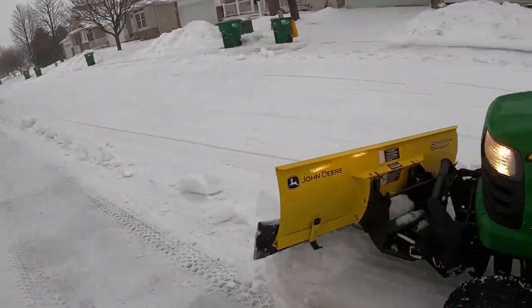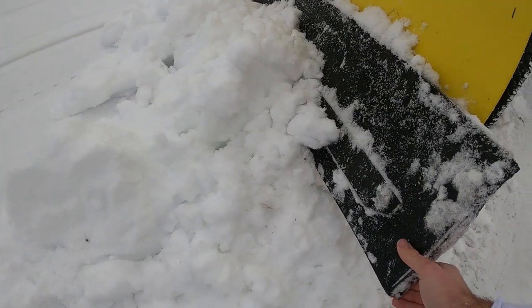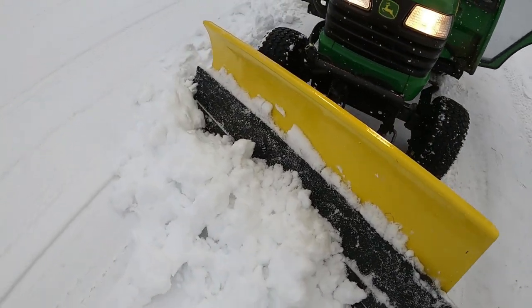Notice too that I've got a rubber blade on here. Nice and solid. Doesn't trip as much.